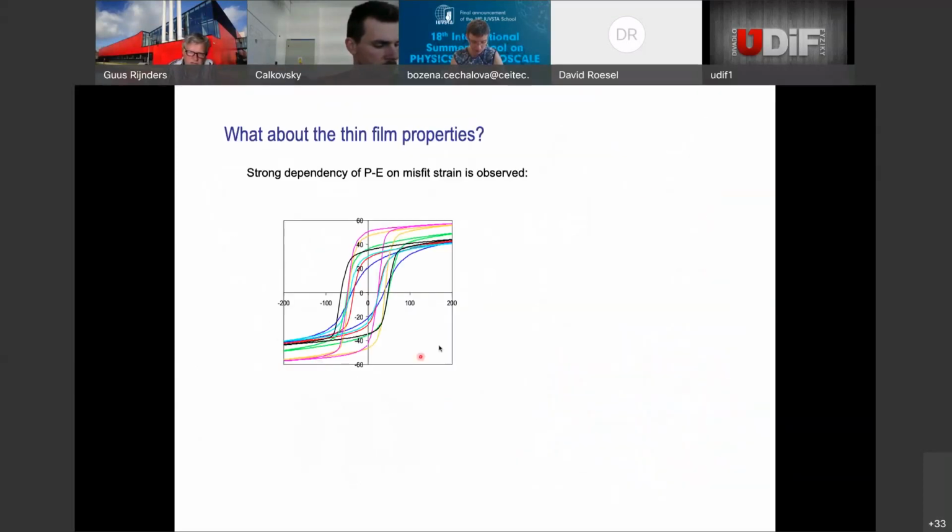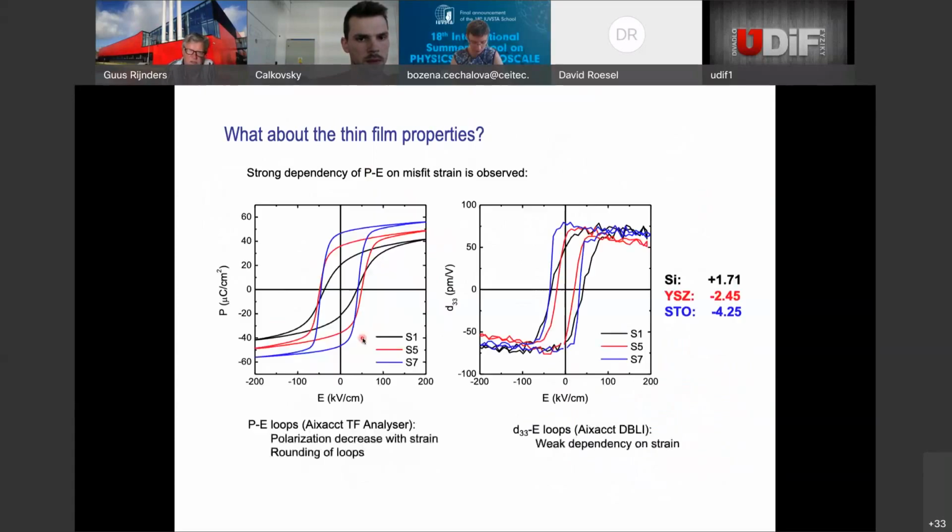And with that, we got very different properties here. So for those that know a ferroelectric loop, this is the polarization axis, and this is the electrical field. But you can clearly see that all these films are deposited in exactly the same deposition conditions, but because of the clamping, you get very different properties in the electrical field. And this is quite interesting nowadays. And well, this is ferroelectric behavior. This is the piezoelectric behavior, and we can clearly change the properties of these materials.